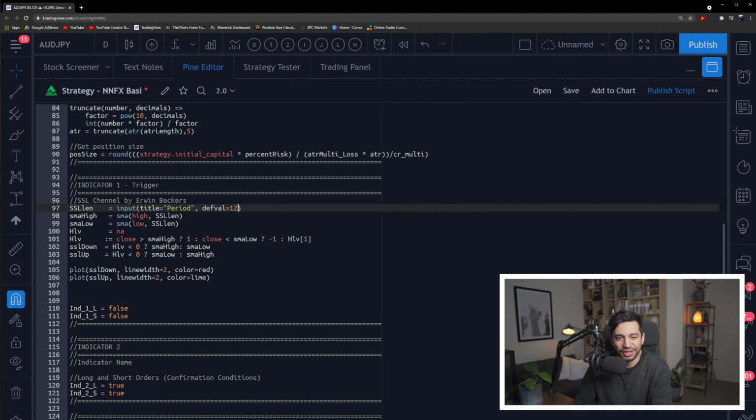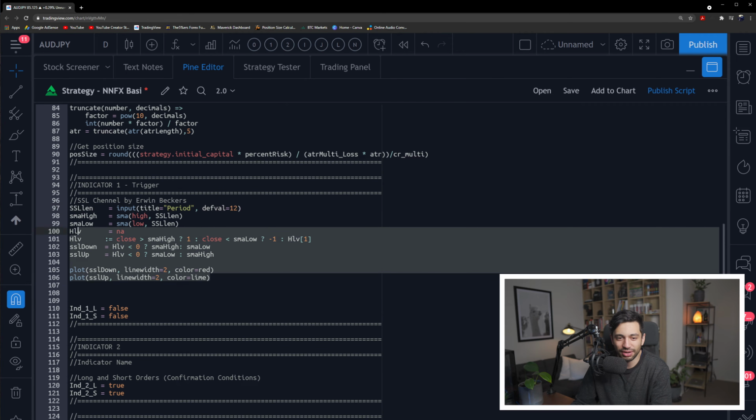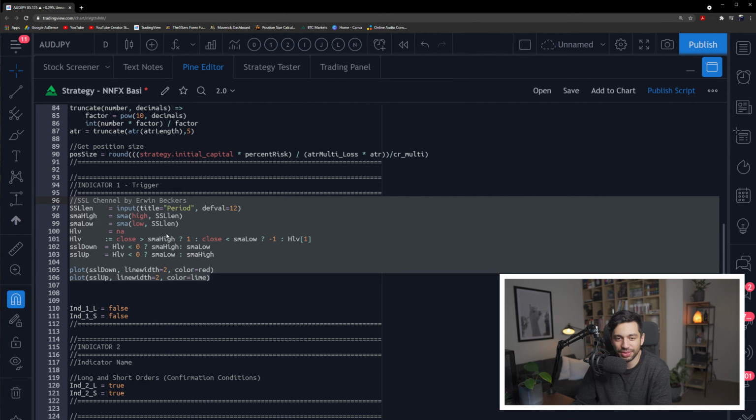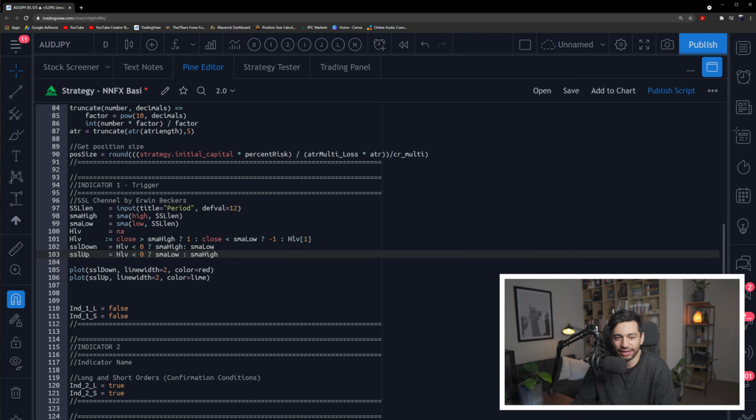Now, remember I said that this code was in version 3. In version 4, for anything that uses colors, we need to now label it as color dot whatever color it is, and that's what I just did there.